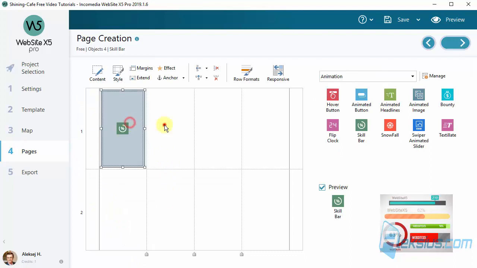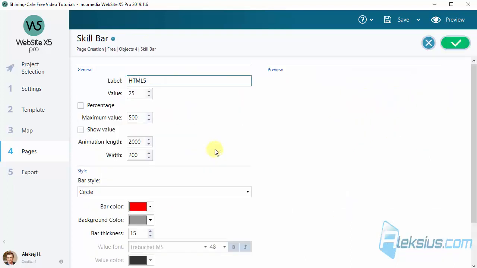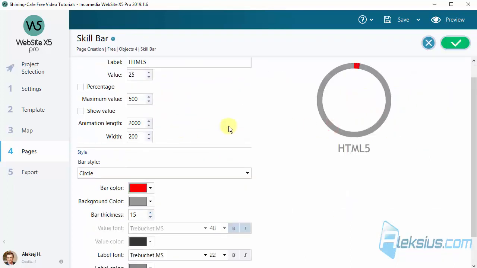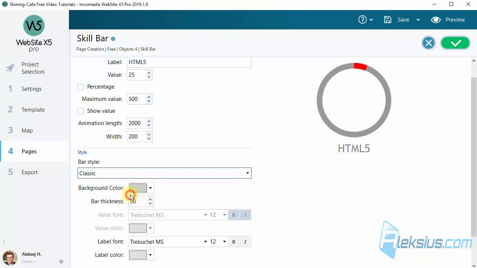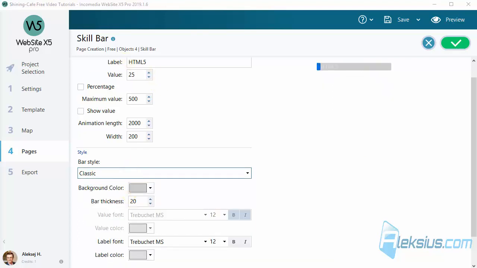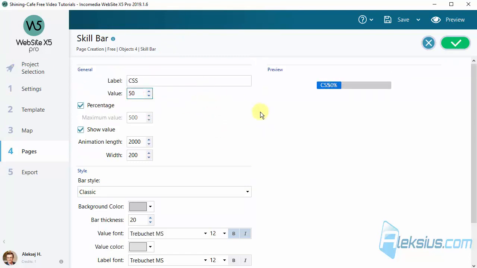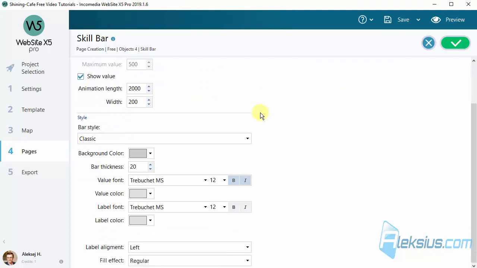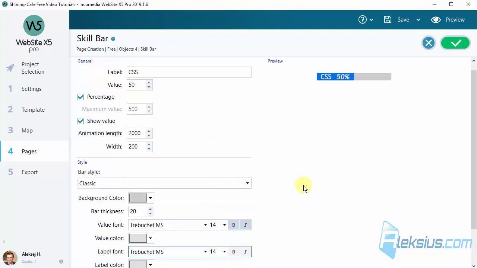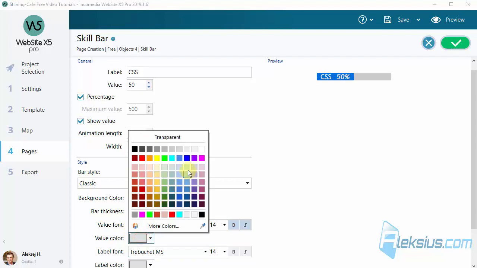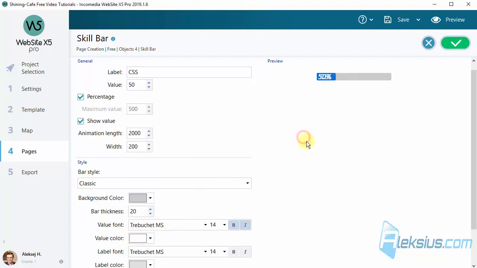Now let's just copy this object and change bar styles. Let's increase font size. Let it be white.